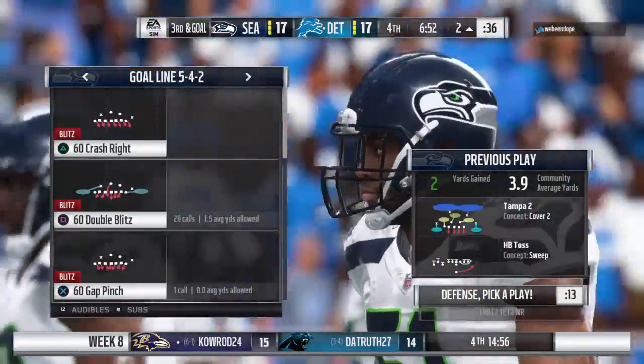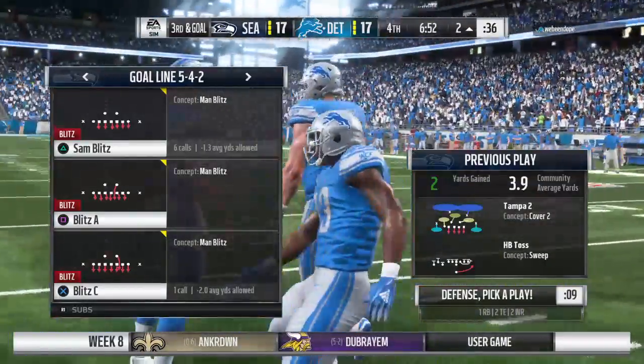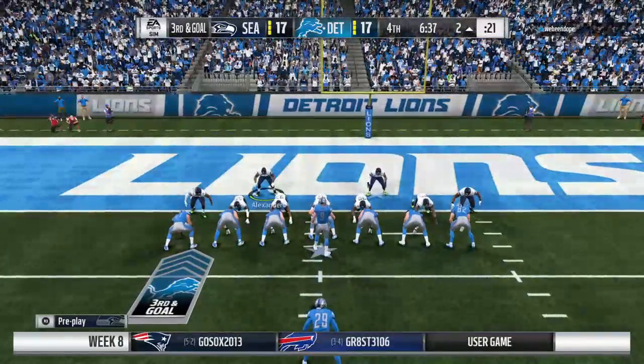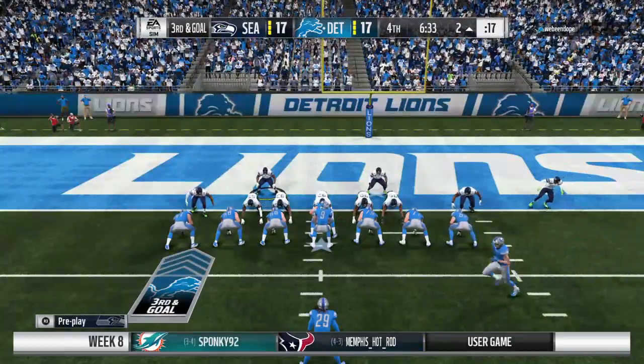Now on 3rd, do you go to the air? I think the possibility exists, and if you're doing it, you're probably going play action since you ran it twice. But I often think that 2nd down is a time you go play action and throw the ball. I say commit to the run and think about it being 4-down territory.